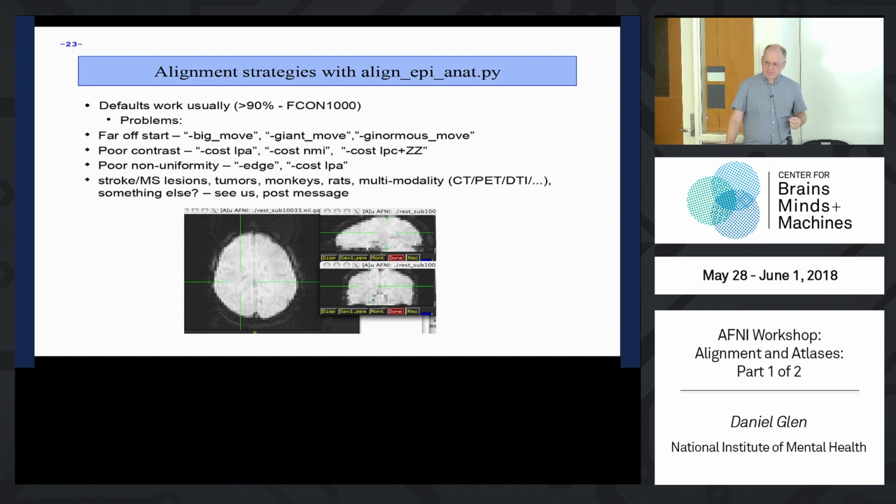Why not have an algorithm? Because most of the time, the data doesn't need to be moved a lot. The coordinates are about right. There's just a very small amount of alignment that has to be done. It just takes time to do all that, and it does make it slower. But if you expand the range of parameters that you're looking at, it's more likely you can go wrong too. So most of the time, most people will not need to use any of these options.